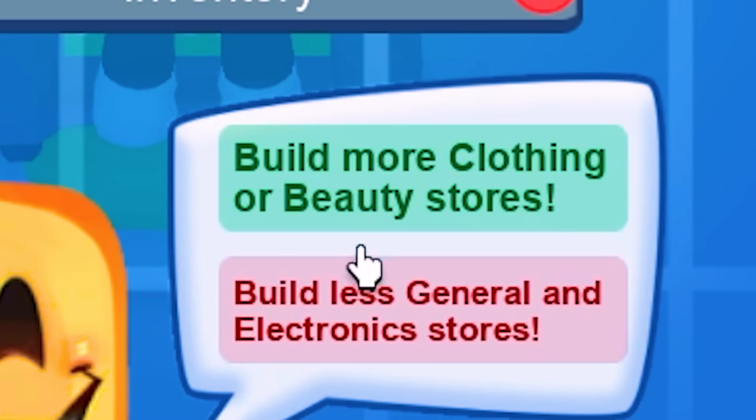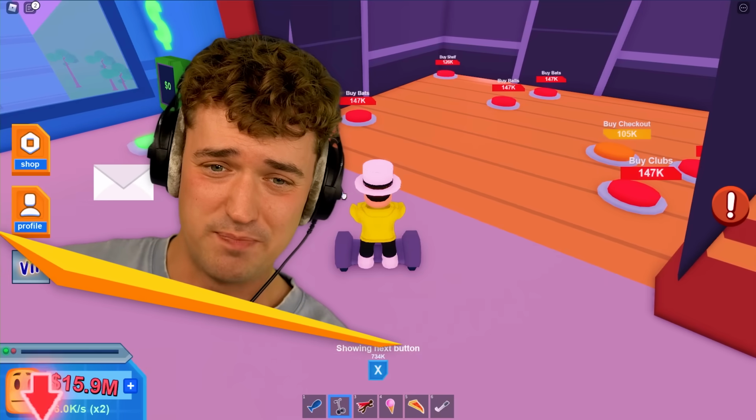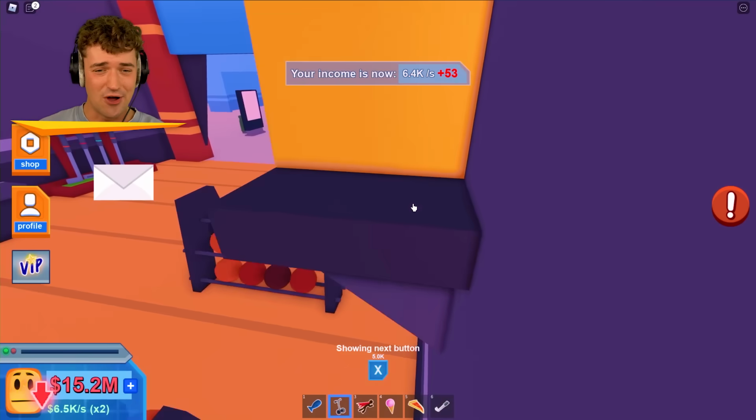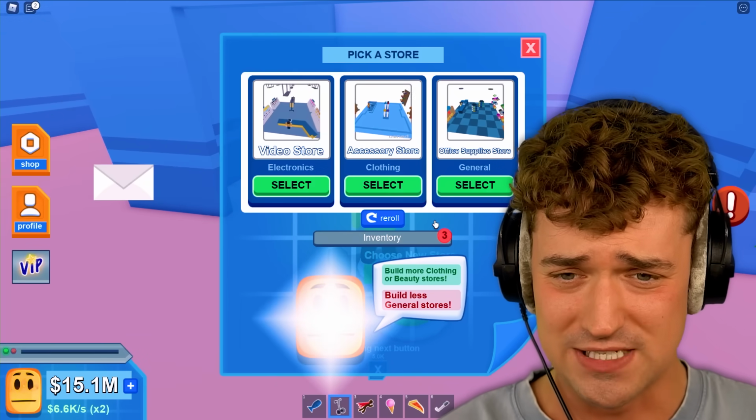Okay, so more clothing or beauty stores. I'll just do... I guess I'll do a sports one again. I mean, that's... No, they got mad at me! I guess we don't need 2 of these. I'm an idiot. I'm sorry. I'll do something else for you customers. Please don't get mad at me.